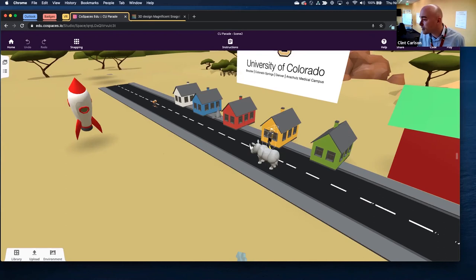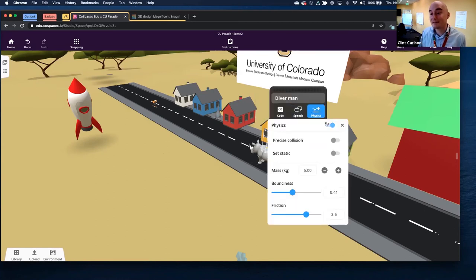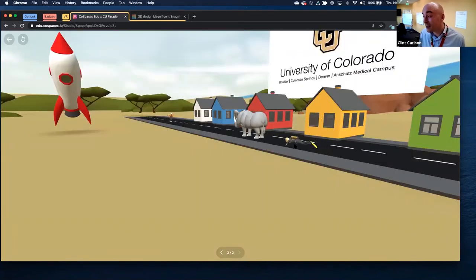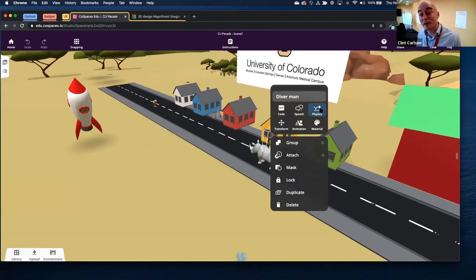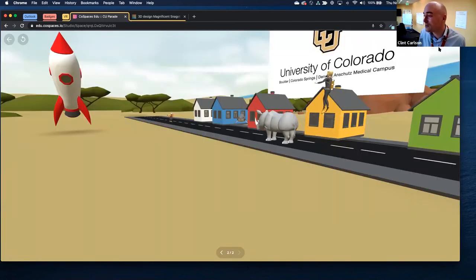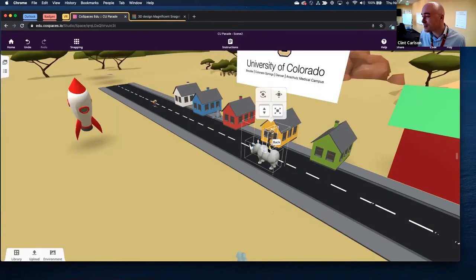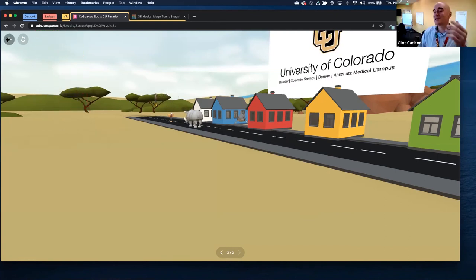All right, let's fix your scuba guy. So your scuba person, looks like you attached him. I wonder why he fell off. Oh, did you go in and turn physics on? Maybe, I don't know. Yeah, that's why. So this is a simulation. When we hit play, that character does exactly what that character would do because you've got the physics turned on, and a scuba diver would fall off a rhinoceros. So we'll turn those physics off. It's awesome. I still have to reattach it to the rhino. Now we're cruising. So you jumped ahead, you got into the advanced physics and, whoa, awesome, rocket ship going up.